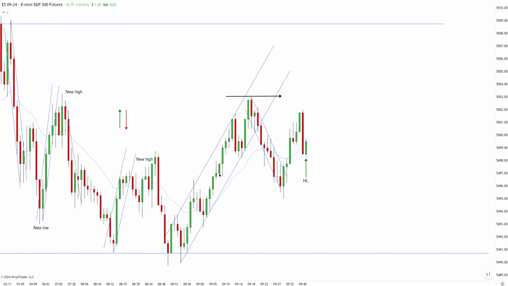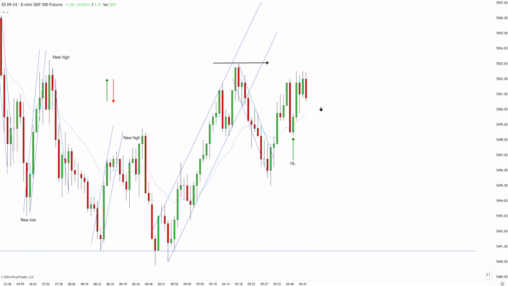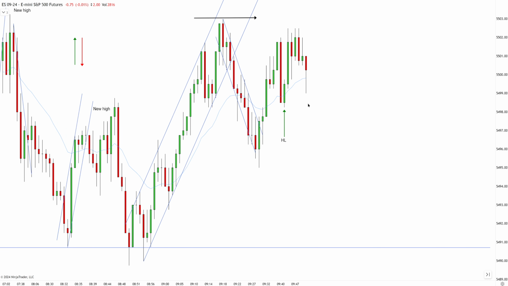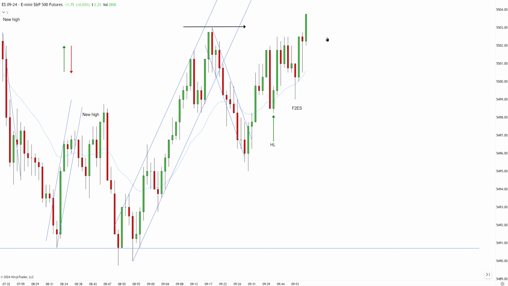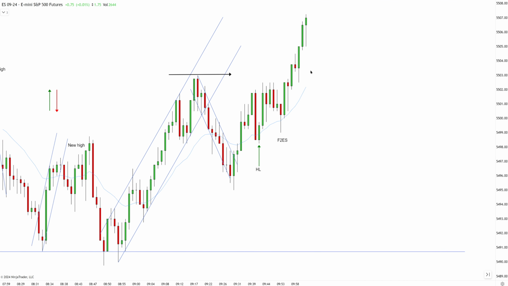But this uptrend is the bigger pattern. It resembles a trading range, so we're heading from the bottom most likely all the way to the top. We have a failed second entry short, but I cannot go long now because the signal bar is terrible. It is a little bit congested, quite close to these highs. It worked anyway, but the signal bar is just bad. And now that I see prices working higher, I'm going to measure the first leg and project a possible target where the buyers may take this market. I'm also going to mark my new high.